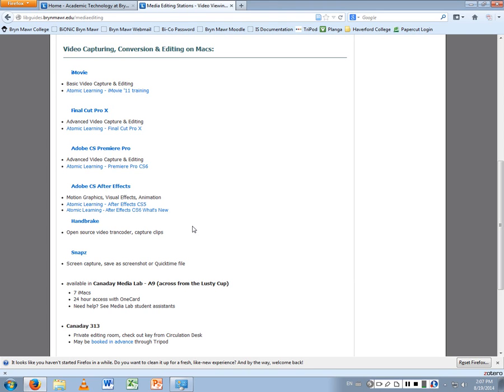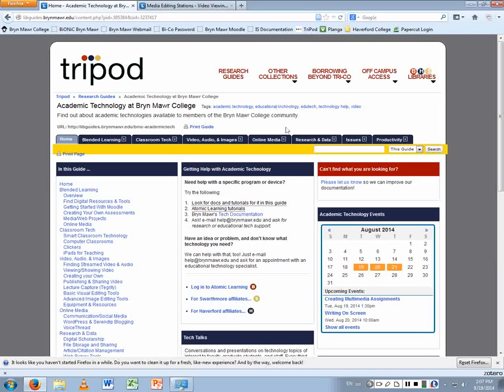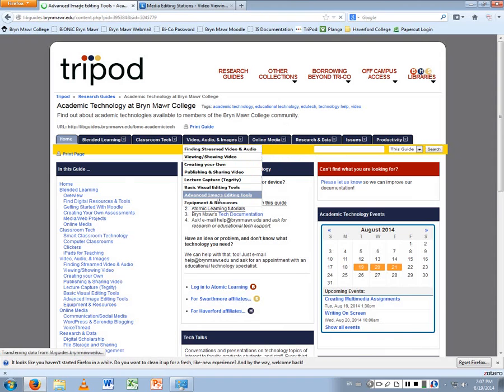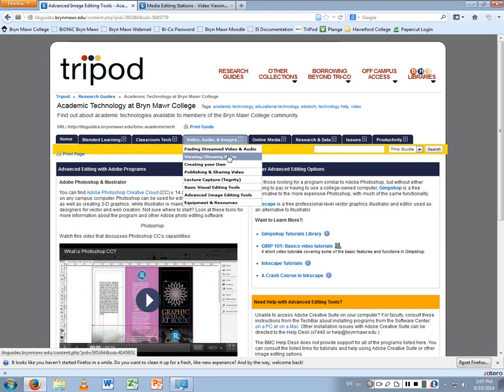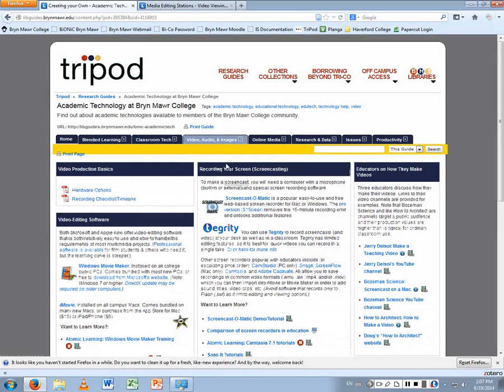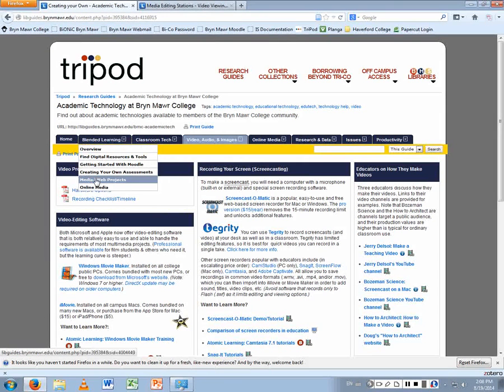And also the Adobe Creative Cloud has the software package that we are recommending for any kind of video project now. In the past, all of our multimedia stations were Apple computers. And so we tended to point to either the iLife suite, which included iMovie, and then we had another program called Final Cut and Final Cut Pro. So those were our primary video editing software. Of course, on the PCs, we also had Windows Movie Maker as kind of a standard. But in terms of real video production, we pointed people to the Mac.